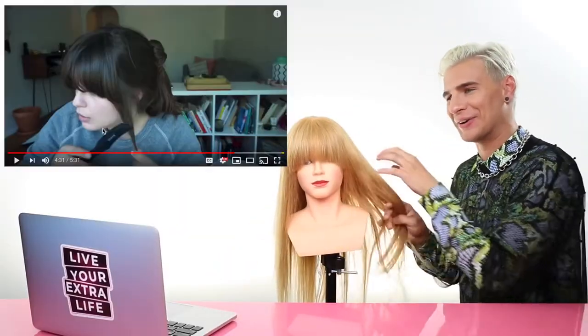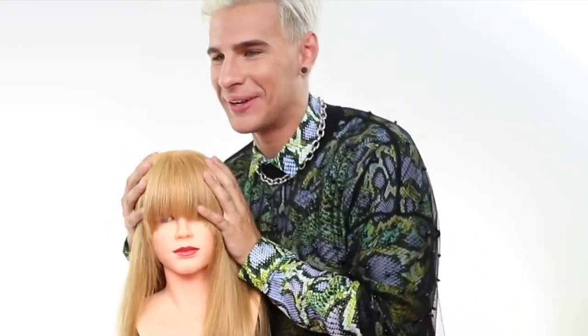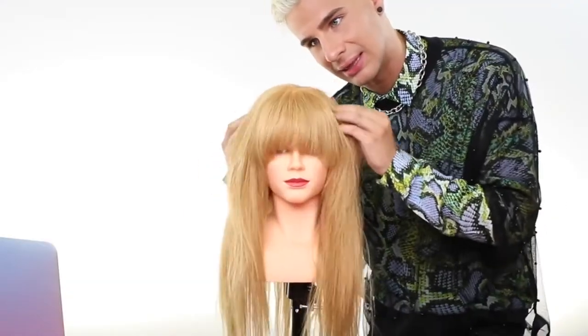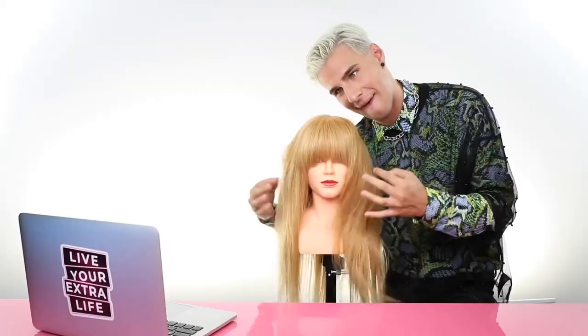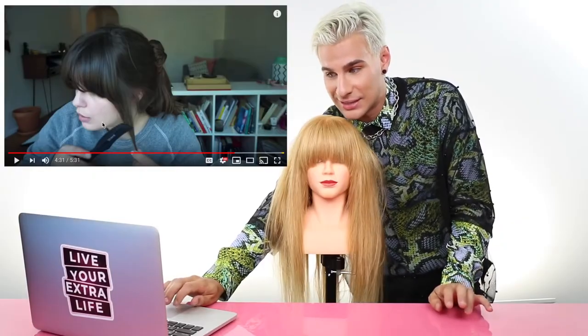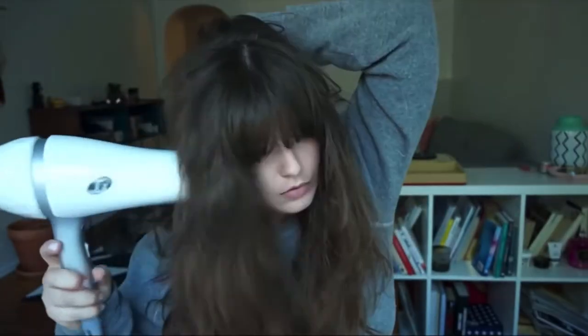Okay, so these are some full bangs, honey. It's not like the worst thing I've ever seen. It's kind of like bowl cut chic, especially with this layering going on from the last video. It's kind of retro and shaggy. Not totally hating it. Let's see what else she does. Okay, these are my bangs. Yes, Joanna. You guys like? Doesn't look horrible on her.